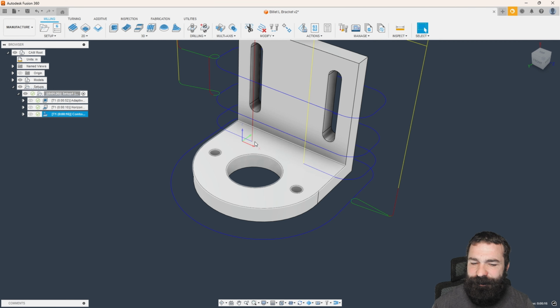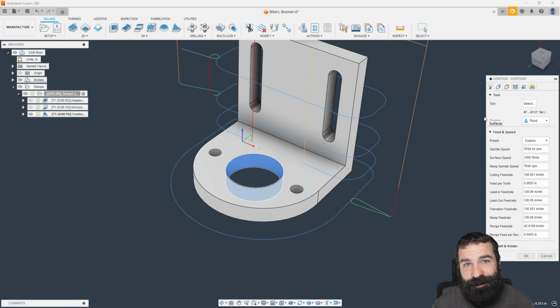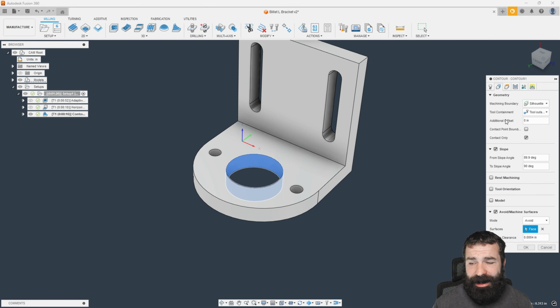So again, we simply add in what we don't want to do, and just like that, it's avoiding. But I did cause some conflict here because we now are avoiding this back wall because it doesn't want that tool to overlap that edge. This is very common. It happens to the best of us. Sometimes we can't get away with what we want to do, so we either have to add on features to Fusion, so we could do toolpath trimming, guys. This would be a great situation for it.